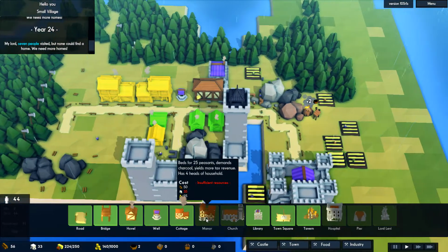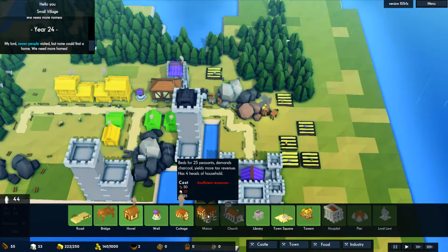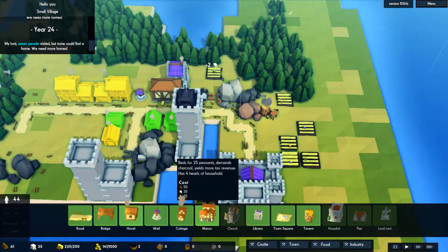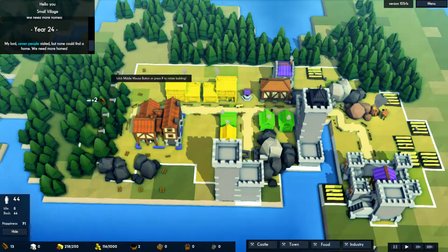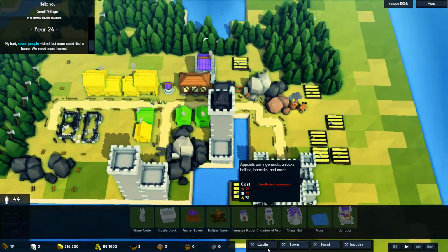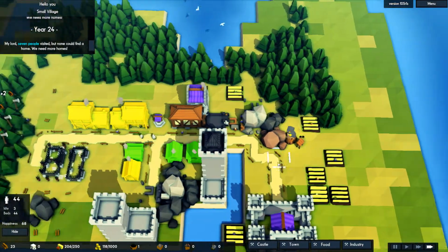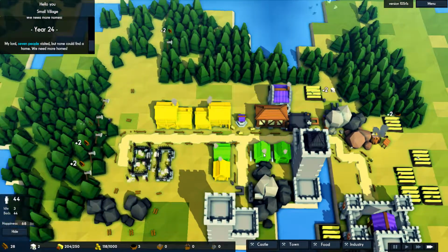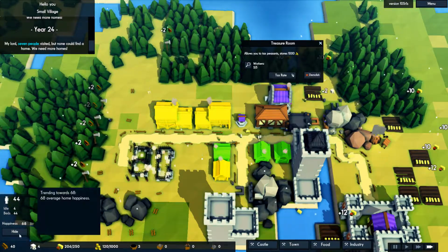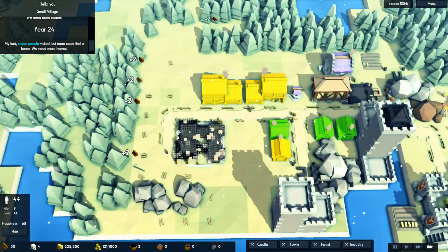So, we do have these ones. That's for 25 peasants. Demands charcoal, yields more tax revenue, and four heads of households. So that's better to build this one. In every way, the only thing is that it needs charcoal, and we're not really producing tons of charcoal at the moment. We can move them to bigger homes, and they get more tax revenue. The tax revenue is okay, running at one gold. So it's okay.